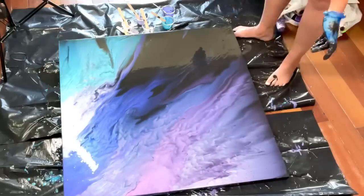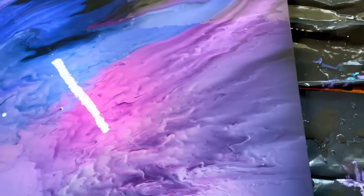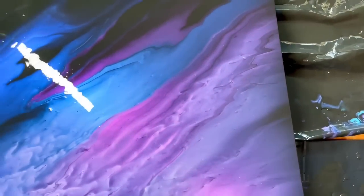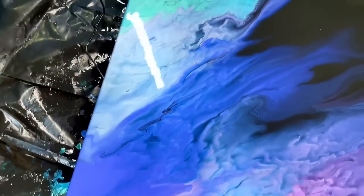I really enjoy the final look. I think it kind of looks like a dragonfly wing. Obviously, sparkle's amazing. This is a close-up, still wet, by the way, and then you'll see a close-up resined when I'm done. But yeah, I mean, hello, amazing colors.